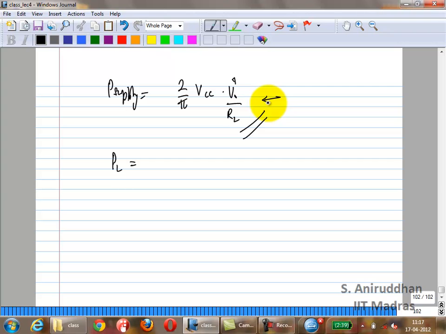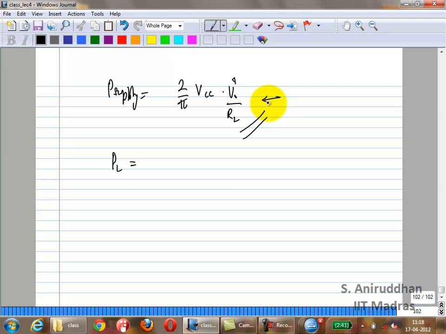Efficiency. Right? Fundamentally, in the earlier case, you had a constant power flowing down from the positive supply to the negative supply. So you are burning power whether you have an input signal or not. Here, depending on the size of the input signal, you are drawing more current from the supply. So you expect the efficiency to be much better. Right?